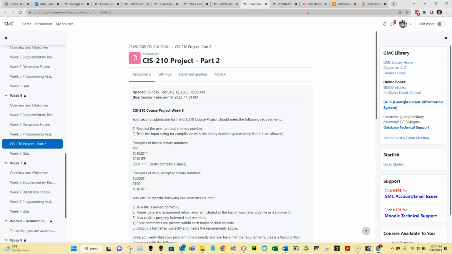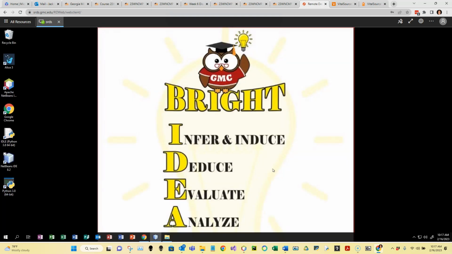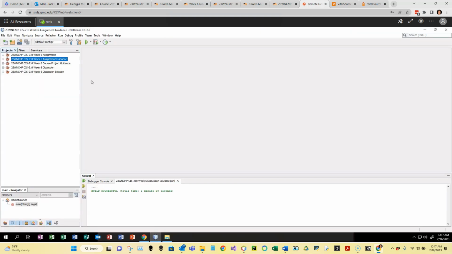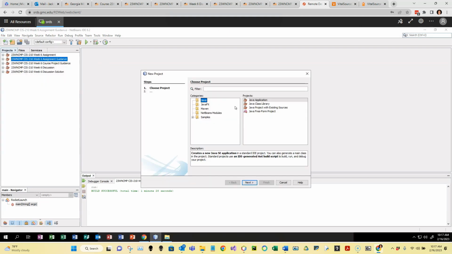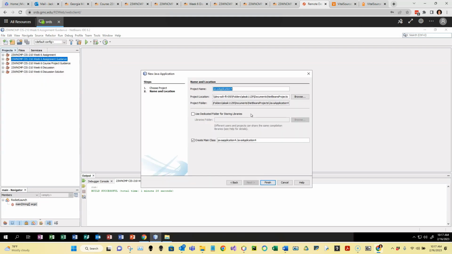All right, how do we go about completing this? We go to our handy dandy remote desktop. We launch NetBeans 8. We say File, New Project, Java, Java Application. Nice descriptive name. We are in week 6, course projects. Make sure that's unchecked. Yes, we do want to create a main file, and I say get rid of all these dots and all the package names in front of the actual class name. So leave that checked. Create a simple class name without projects. Leave this as default. Click on Finish.